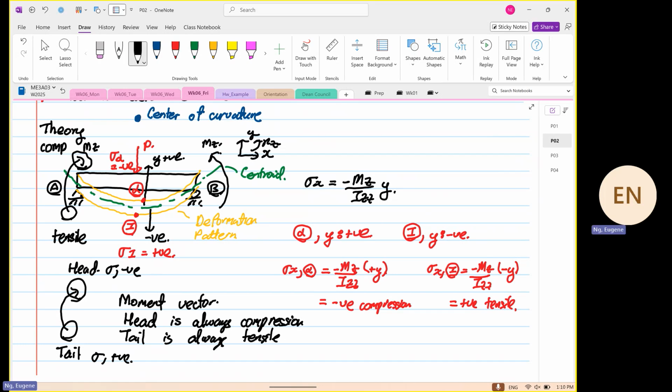In order to get this way, the moment vector has to come down. Yes or no? Can anyone tell me whether the top is under tension or compression? The bottom is under what? Do you need to use the center of curvature pointing towards y is positive, minus Mx? No. You can visualize. Are we clear? Only when you visualize, you can always remember.